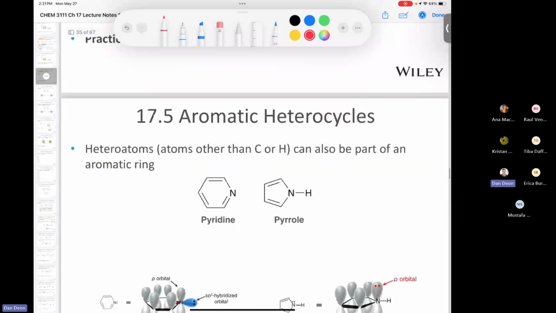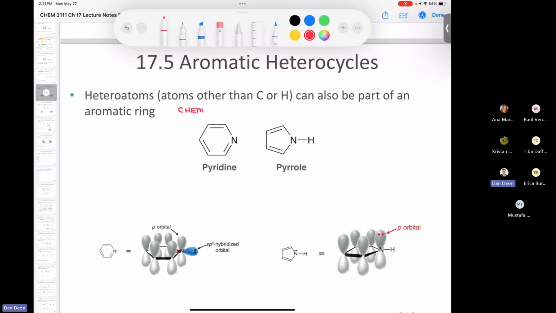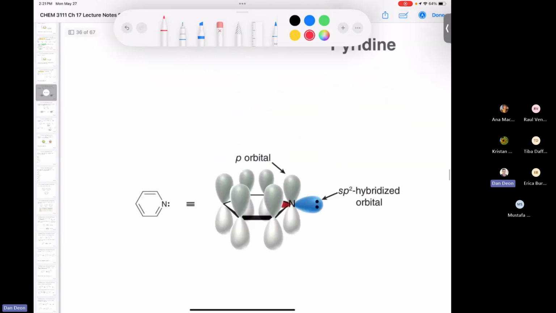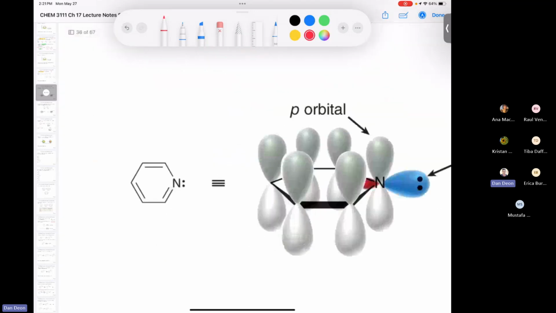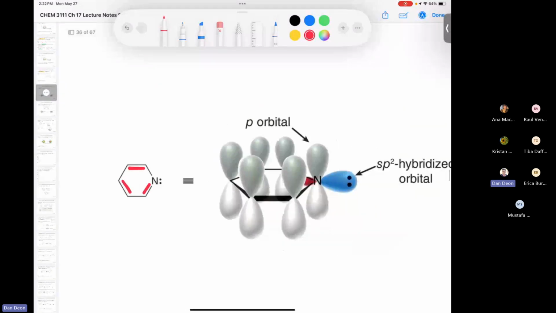And so now we're going to switch gears and talk a little bit more about aromatic heterocycles. The one that you would be familiar with so far would be pyridine. This would have been introduced at the very beginning of Chemistry 3101, and I think it's in chapter 1 that we talk about that compound. We talk about how in pyridine, you have 1, 2, 3 pi bonds in the molecule. And that begs the question, what kind of orbital is the lone pair on the nitrogen sitting in?